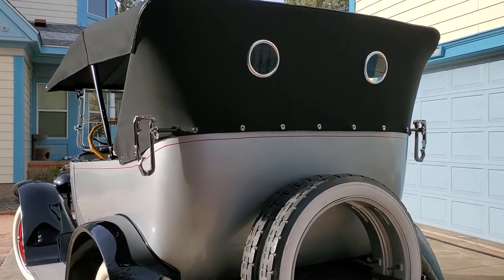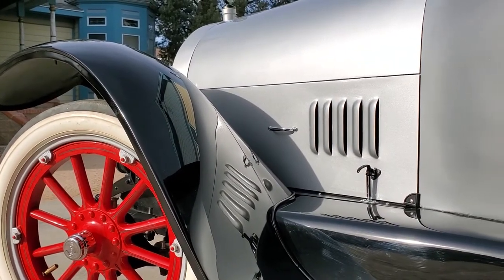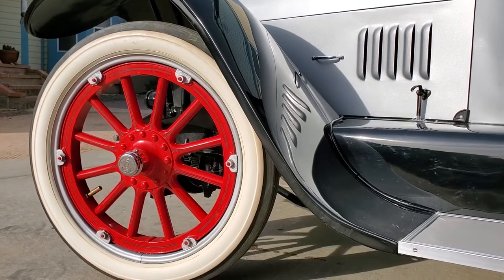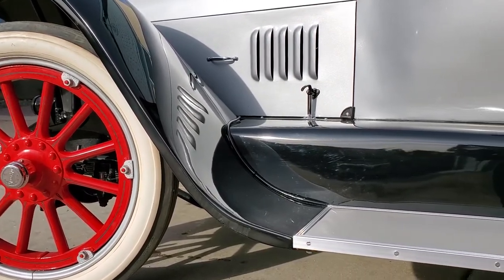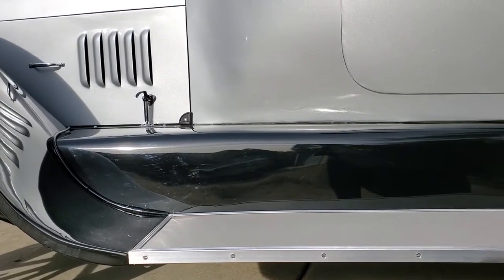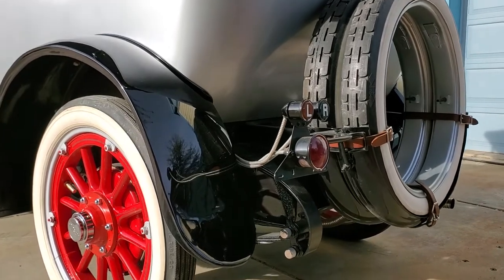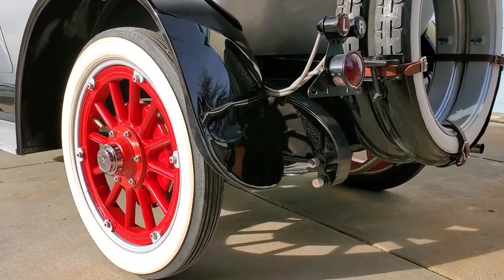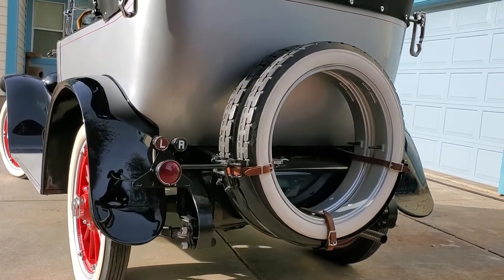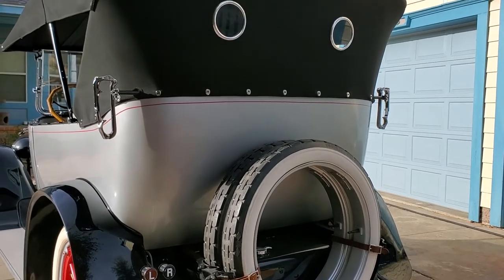Looking at the back of the car — my favorite part — are the porthole windows. There were two different types of windows according to factory photographs: an oval window and round porthole windows. Because we had a press at the shop capable of making round porthole windows, we created tooling to reproduce them, as they were missing when we got the car. We think they look better than the oval window. You'll see an L and R by the tail light — those are left and right period-correct signal lights for the rear. The controls are hidden inside the vehicle so they don't show when displaying the car at a show.